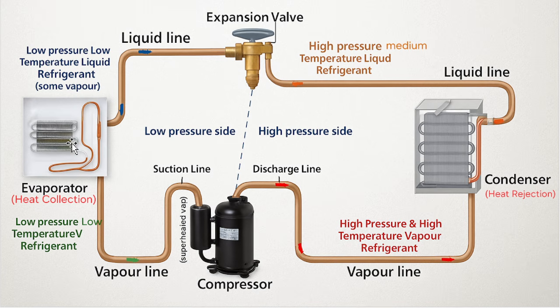So finally, the low pressure, low temperature. Pressure is low because from here the pressure has decreased. Temperature is low, because from here the temperature has decreased. So low pressure, low temperature vapor returns through this vapor line and then through the suction line into the compressor. By doing that, the cycle is completed and this cycle repeats. So this is the overall working principle of how the refrigerator, freezer, or ACs work, based on the principle of the vapor compression refrigeration cycle.